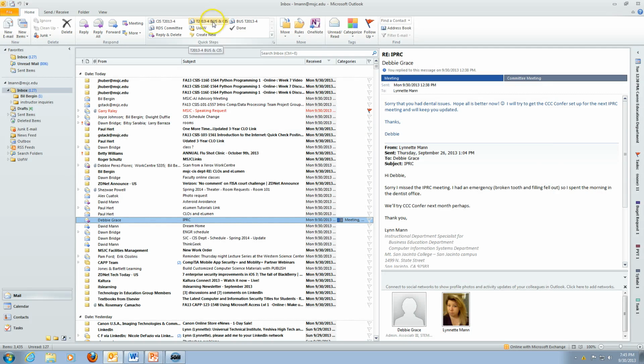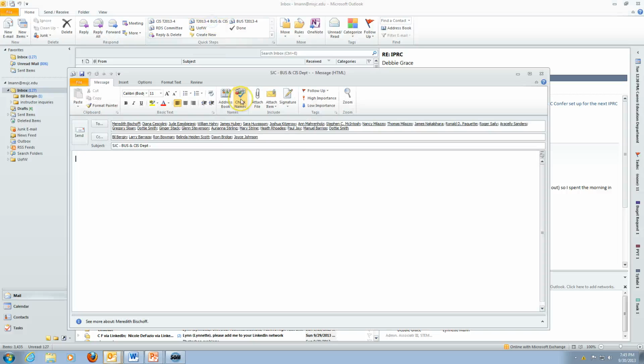Likewise, I have two groups that I deal with, so if I need an email to go out to both groups, with one click of the button it sends it out to all of these folks. It saves me a boatload of time and it keeps me organized because, number one, I won't forget who to send it to. I won't drop a name off the list because they're already there on my list, and I'm not trying to figure out, oh, which distribution list does this go out to? It's already addressed.